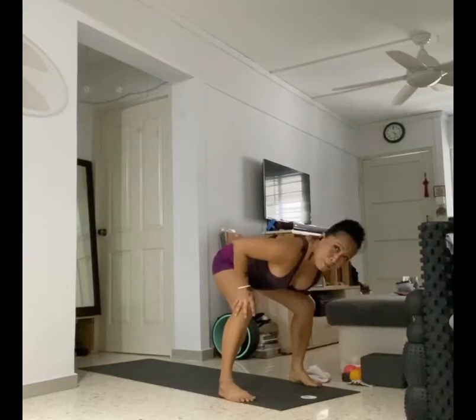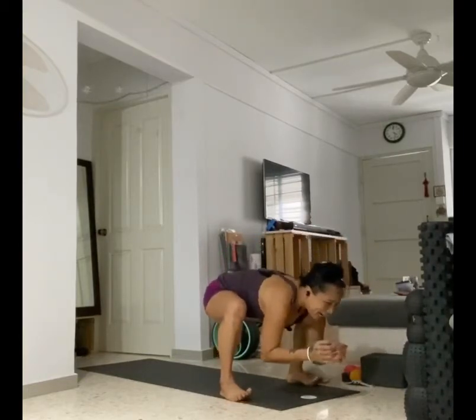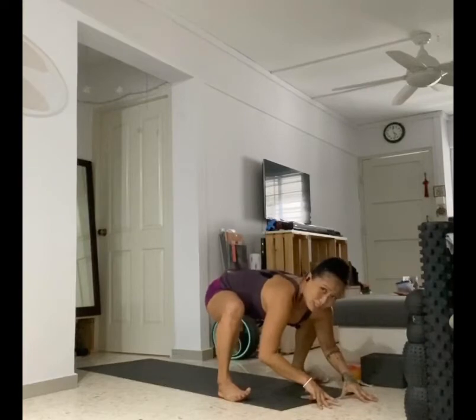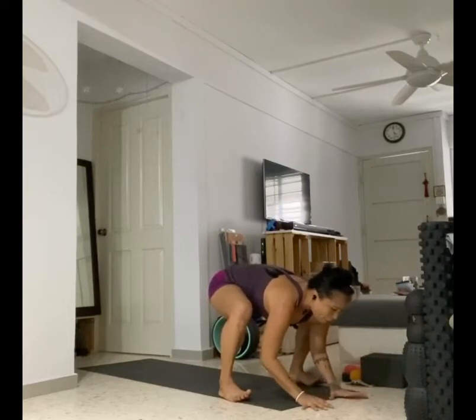Knees are same as your mat width apart. Let's bring your torso inside. So we're gonna hang out in between your thighs. See if you can bring your chest, your torso down in between your thighs and squeeze your knees into the side of your ribs. Stay here, hands on the floor for support.